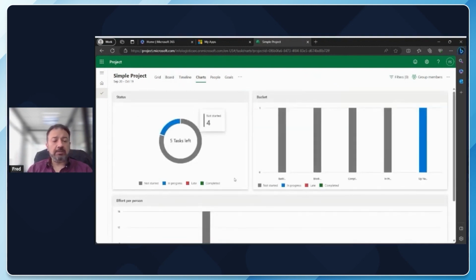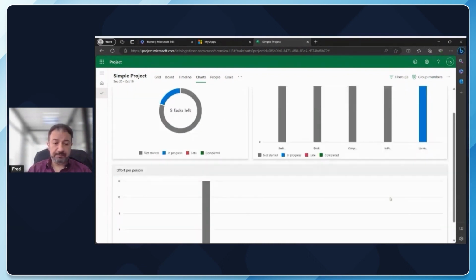So these are pre-built on this template, but you can add different widgets that provide you different kinds of information. One of the most common ones are the different tasks. Here I can see that I haven't started 4, that 5 are in progress. I can see which ones are completed, which ones are late, so I can draw my attention to those that are in need or are delayed. You can have different kinds of graphs showing this in columns.